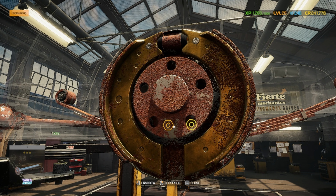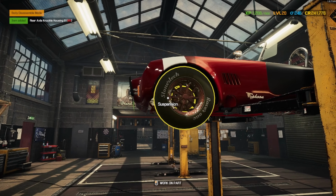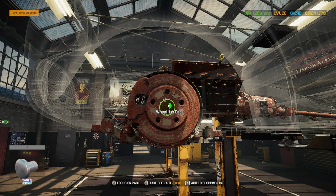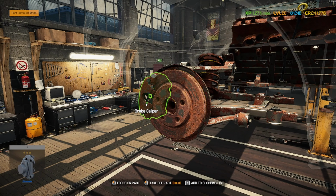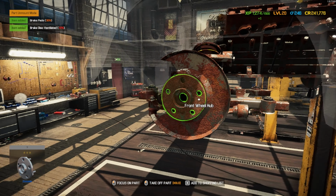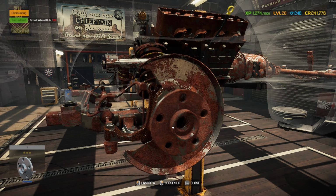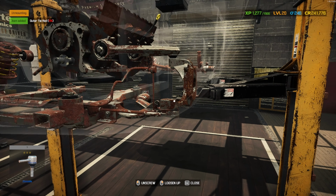I kind of want to go all the way in on this build and just do everything the right way. I'm not going to level it out, but I want to make it nice, runnable, drivable for whoever buys it from us. Yeah, that's kind of my thought process on this build. I'm just gonna go ahead and take the front knuckles off too.